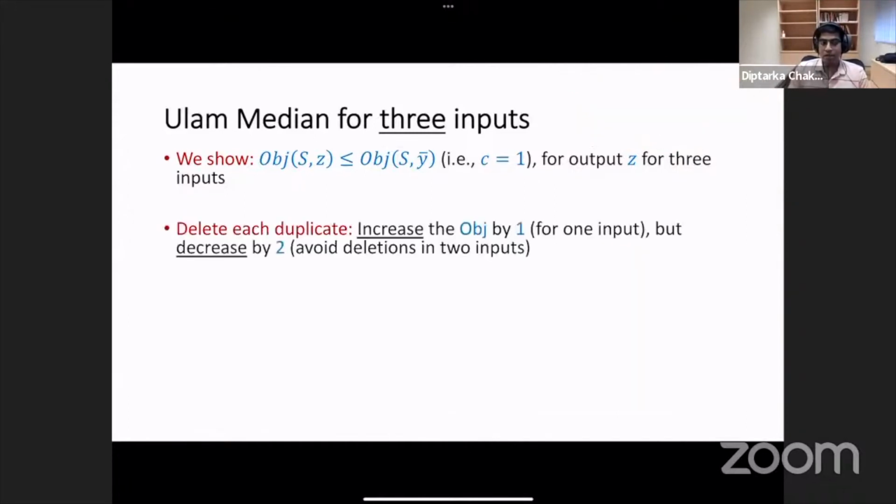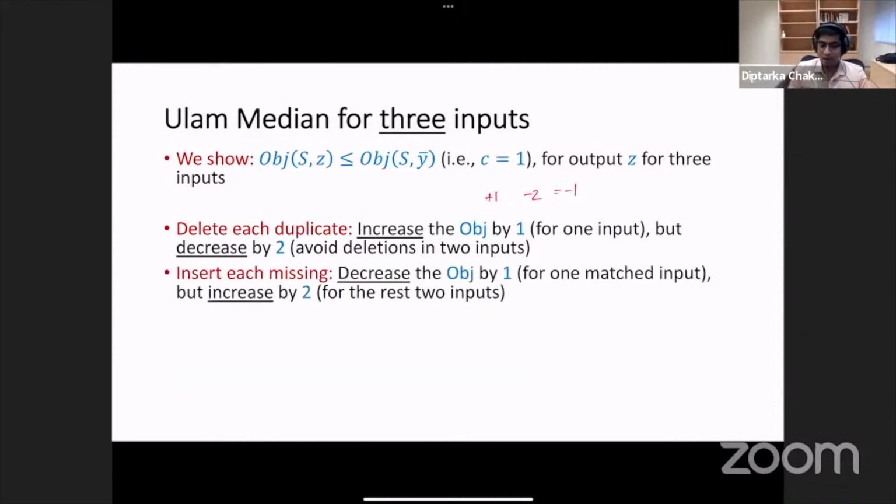Why? Because if you see here, for each deletion of a duplicate, I increase the objective by 1 and decrease by 2. So basically +1 -2, so overall -1. While inserting back the missing symbols, I decrease by 1 and increase by 2, so basically +1.